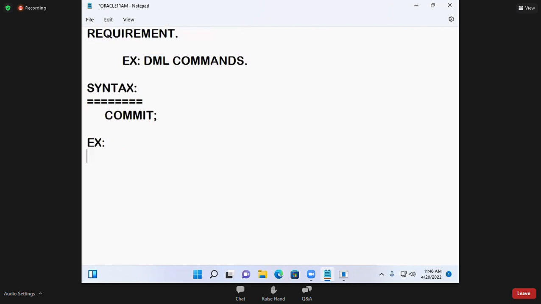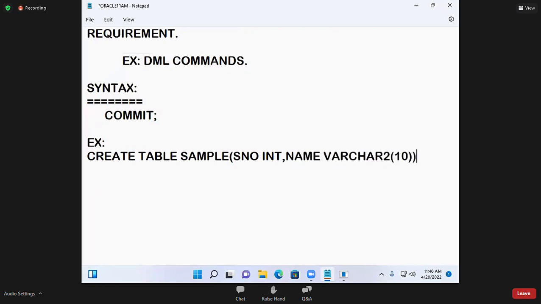Now let me show the example I already gave. First, create one table. My table name is sample, with a serial number and a name of type varchar2 with some size.